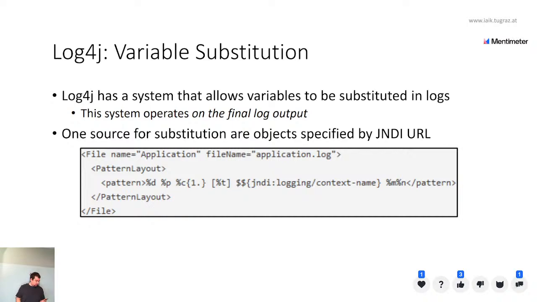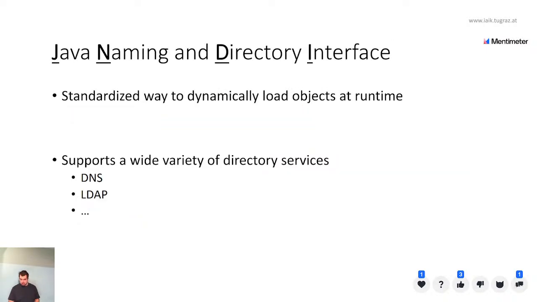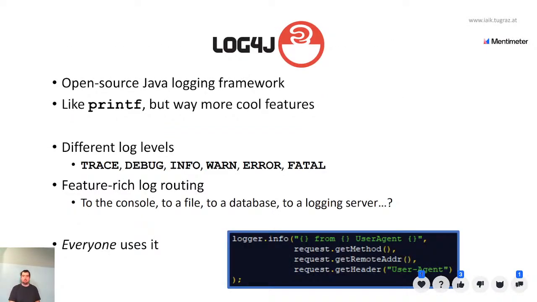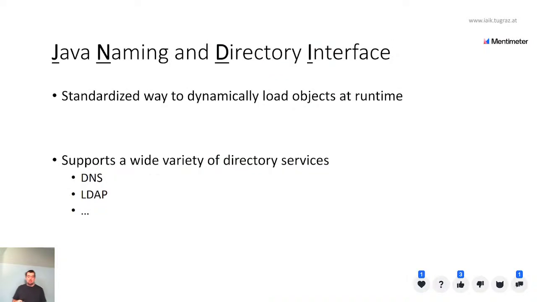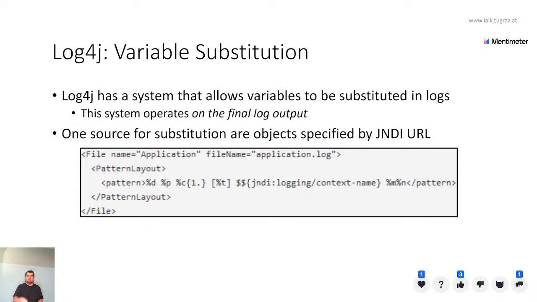Yeah, as somebody already points out in Q&A, why does it even expand strings already expanded? Because the first expansion is being done in the function call. You have this log string, which has the placeholders for the actual parameters of the logging function. And then you have the separate thing, the separate pattern layout, which is specified in the configuration.